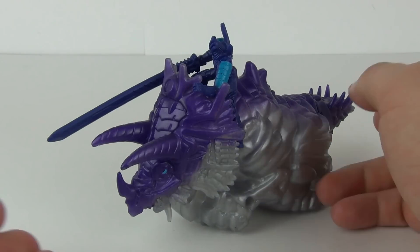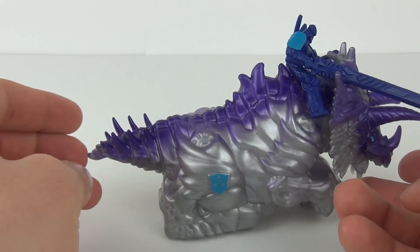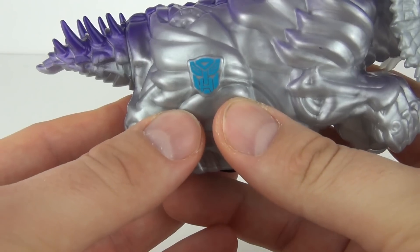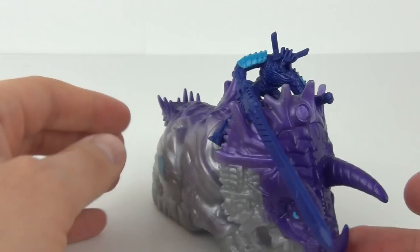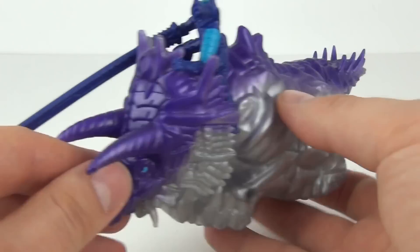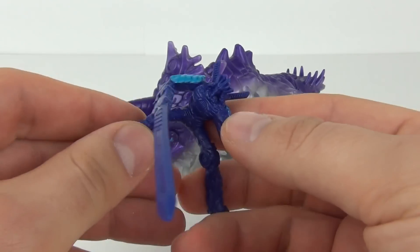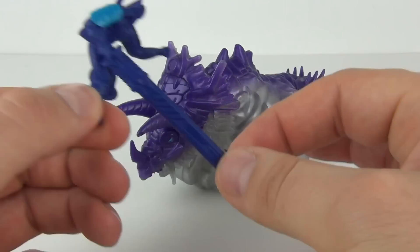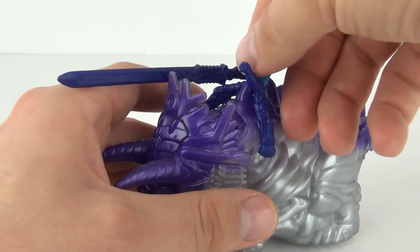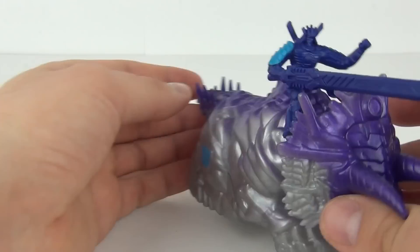And here they are, Drift and Slug. I love Slug — this is one of the chunkier looking figures from this wave of Spark figures. You can see this has the Autobot symbol just at the back there and a really cool looking face on Slug, with the horns sticking out of the front. We do get Autobot Drift just perched on the top. This figure is just a one-piece moulded figure with a very large sword. It doesn't have any articulation, but it will sit just on the top — there is a groove, a saddle portion, and that is where that figure will sit.